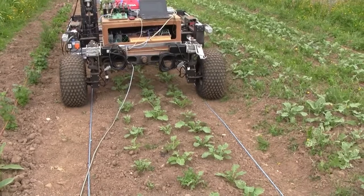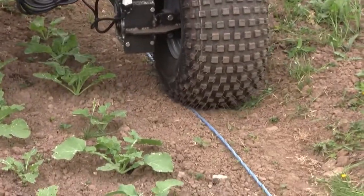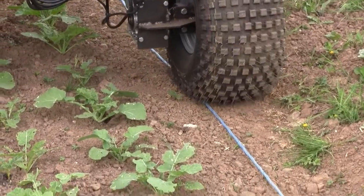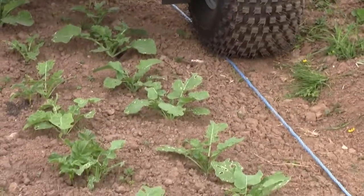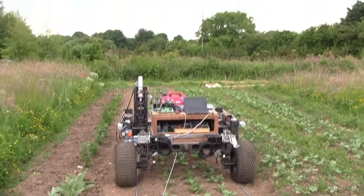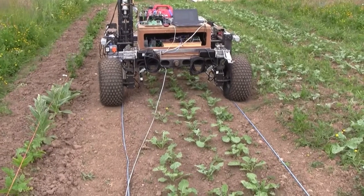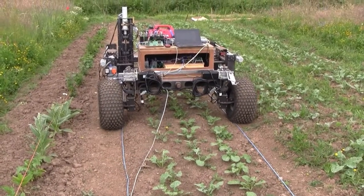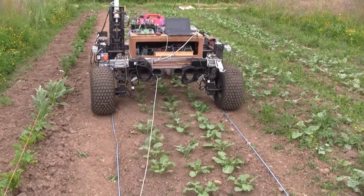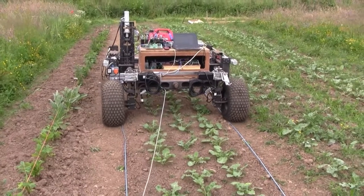This is working really well. I'm guessing that it's following the line to about 10mm at the moment — not too bad. The weather conditions are quite good right now; we've just got a nice bank of grey cloud. Working in bright sunshine is a little bit more challenging, but on the last test the machine did actually navigate exactly like this in bright sunshine as well, so it's not too much of an issue.